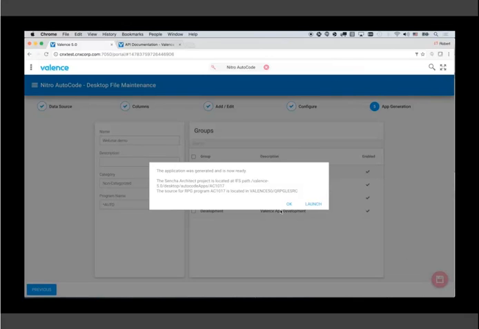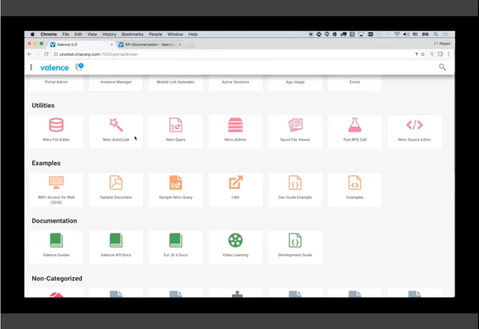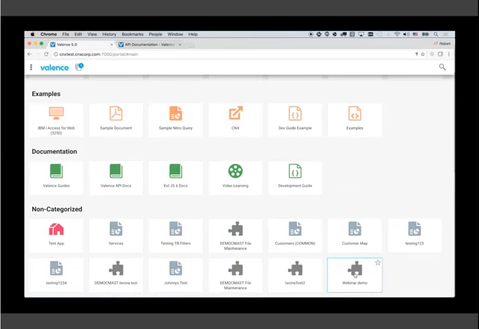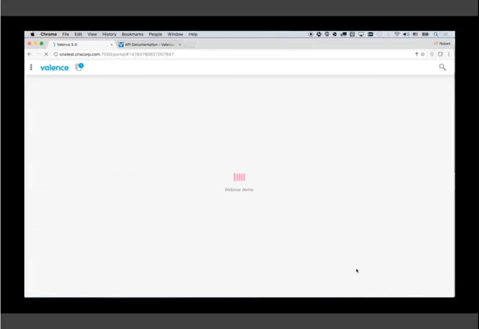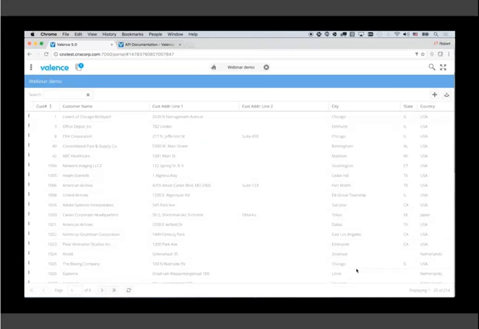So now it's saying it put the front-end source in one location on the IFS, and the back-end RPG source is located here, and that's all configurable. I'll just hit OK and go back to the portal, and we should see this down here at the bottom. Of course, I could change that icon to something a little more interesting, but we'll let it roll like this. And here's the generated app.